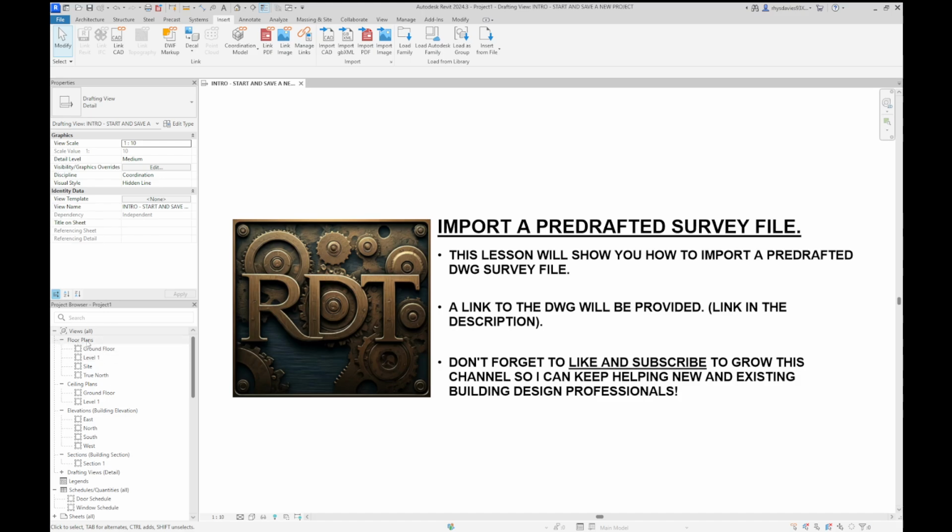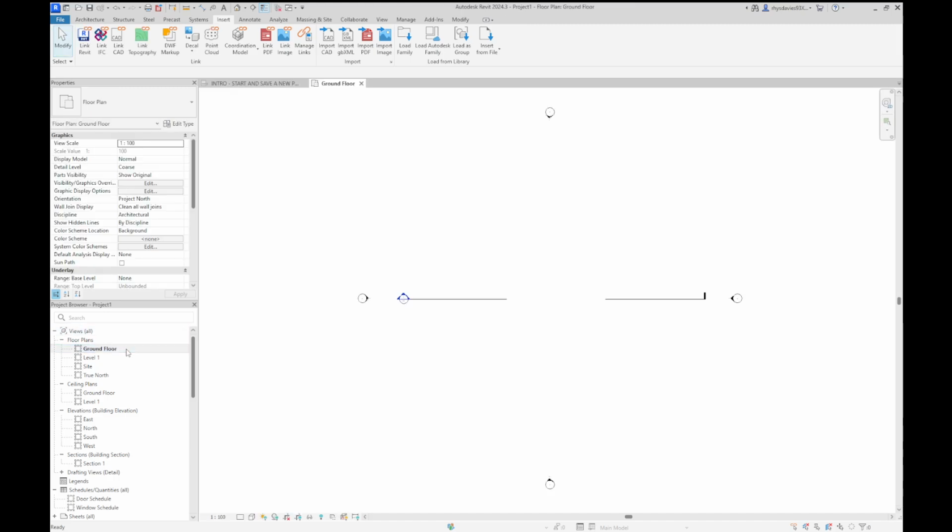So double click floor plans and double click ground floor. You want to be making sure you're in that one there. So double click and you should see this nice big white sheet. If you check the tab on the top of your view screen here, you'll see ground floor open. So that's what you want to see.